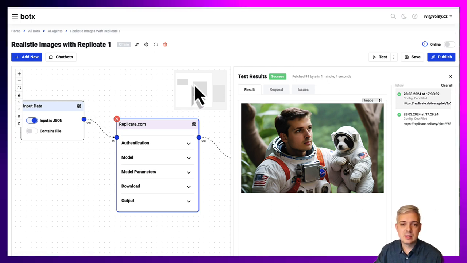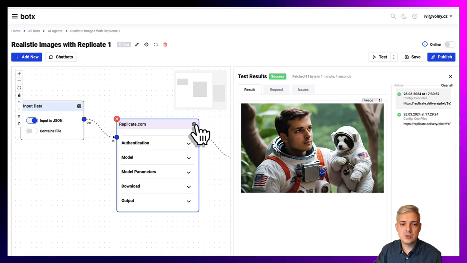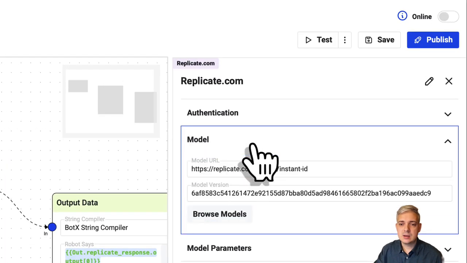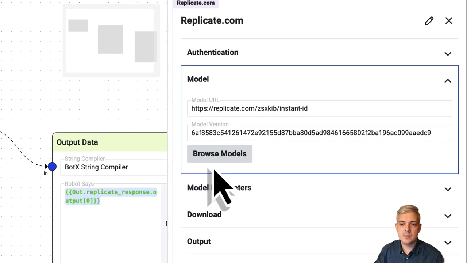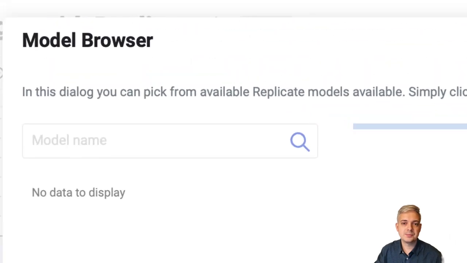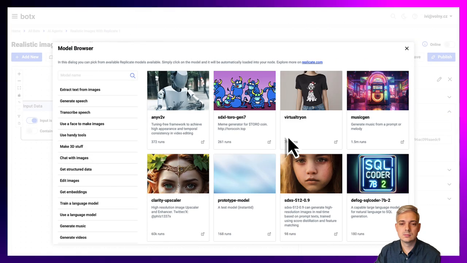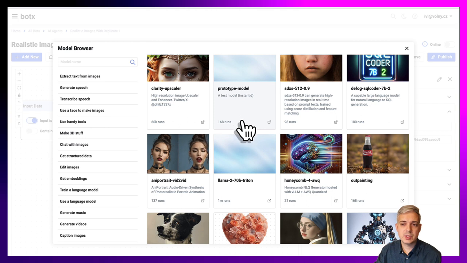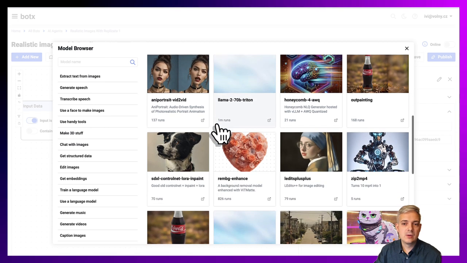On this note, I would also like to mention some more notes about our Replicate integration. That's just one out of many models that you can use here. If you go into our model browser, as you can see, we have a ton of very interesting and cool models for all sorts of use cases.